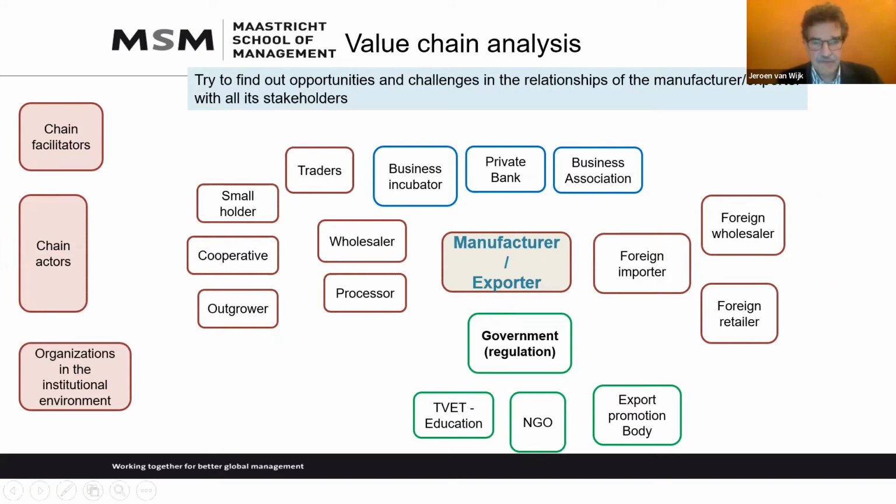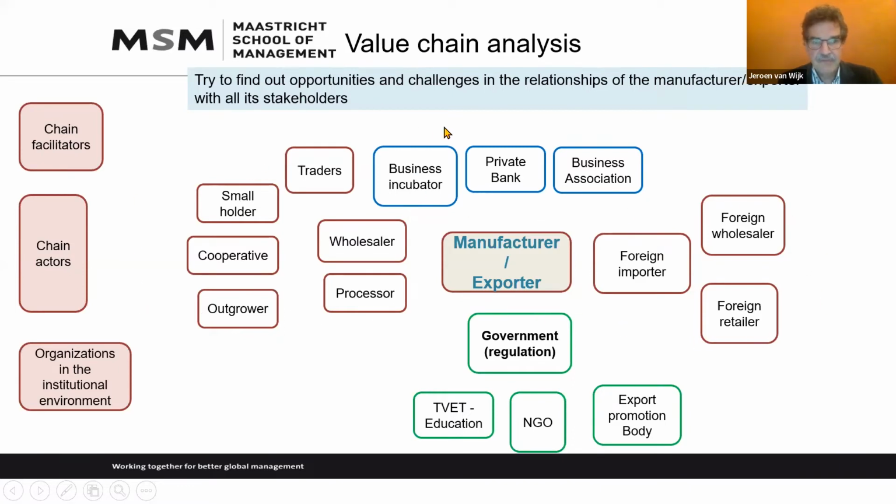So this is another value chain. It is now horizontal. So here are the chain actors, more or less. We have the farming: smallholder, cooperative, outgrowers, three different types of farming. If you are in agriculture, you know all about it. So we have the wholesaler, the processor, the manufacturer and exporter, the foreign importer, the foreign wholesaler. So this is the value chain, right? In at least 2 countries, because there is an exporter.